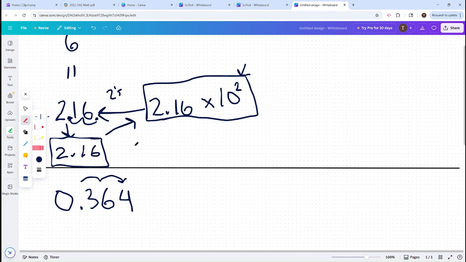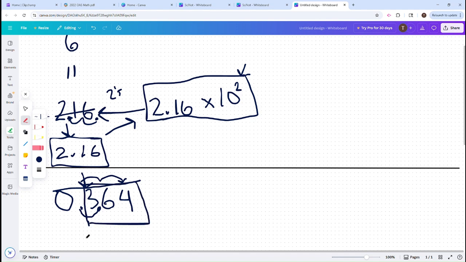364 thousandths. Now, to put it in scientific notation, seeing that this is a number that's bigger than 0 and smaller than 1, we're going to move the decimal, which we can see, unlike 216, where it wasn't showing. We can see the decimal here. We're going to move the decimal behind the first non-zero number and be done with it. So, the first non-zero number in this decimal is 3, and the decimal is in front of it, so we're just going to move this decimal 1 space. Okay? Now we've got this number, 3.64.